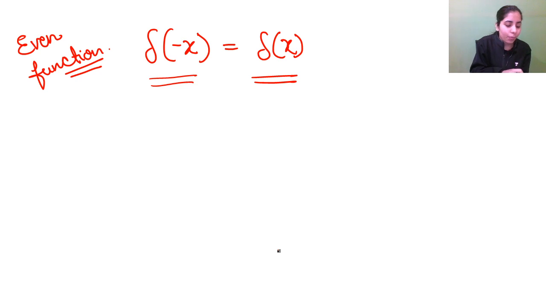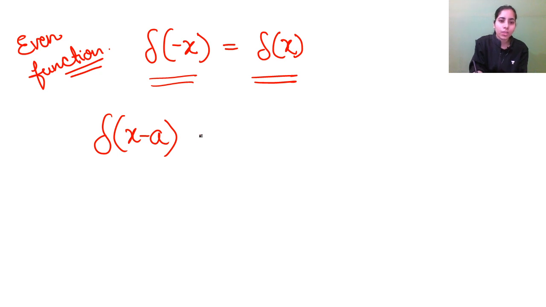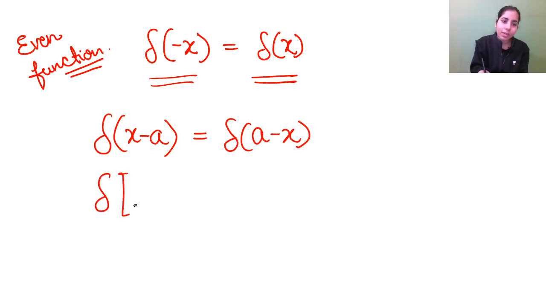Next thing, where it will help us: let's say guys, you have solved a question based on the Dirac Delta function and at the end you have got the answer del x minus a. But you find that in the options, del a minus x is present. So is it right? Yes. Because if I take minus common from here, I will get a minus x. Clear? And you know del minus x is equal to del x.